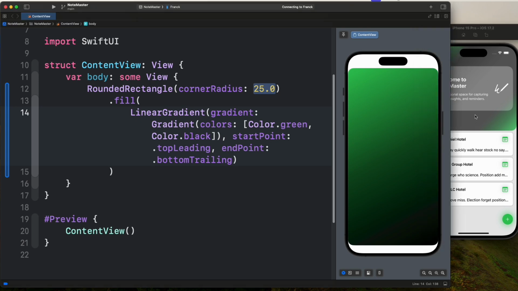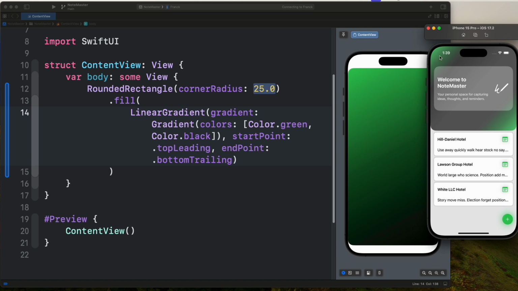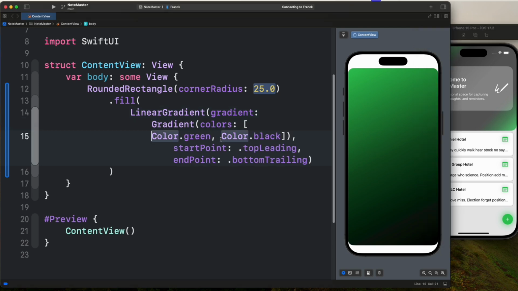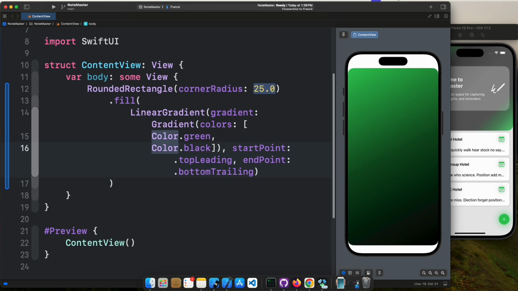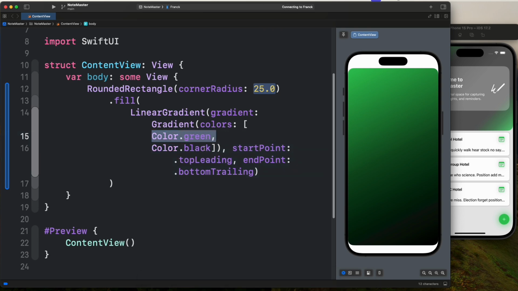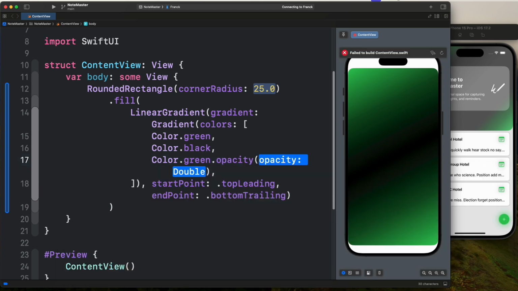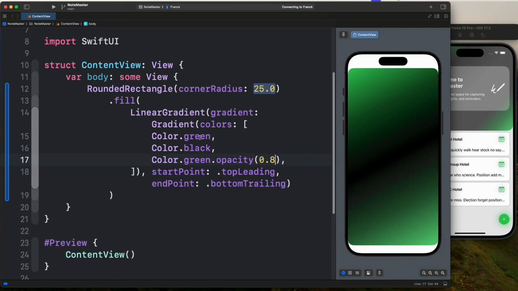But what we can do here, if you notice, you can see that here we have this green color, and also at the very bottom we have also this green color, okay? And in the middle we have this dark color. So yeah, I wanted to start with the green color, and I also wanted to finish with the green color. I will copy this green color and I will paste it after this black. And here what we can do, we can simply reduce the opacity, okay, because this is too green. So what we can do here on this green, we can specify that we want an opacity of 0.8, and we can do the same thing for this green as well. And now for the black color, we want an opacity of 0.7.